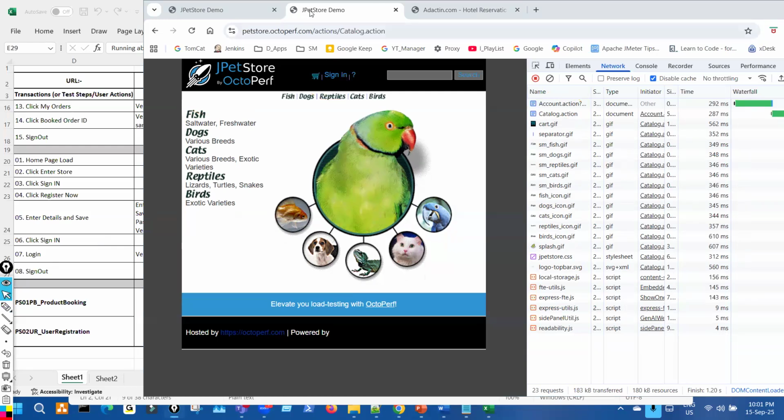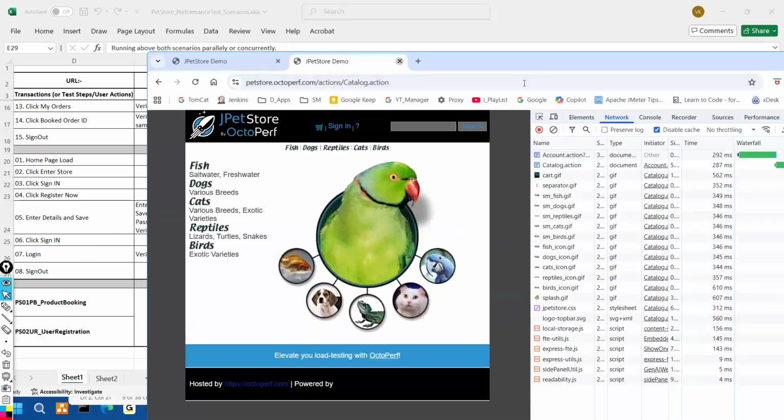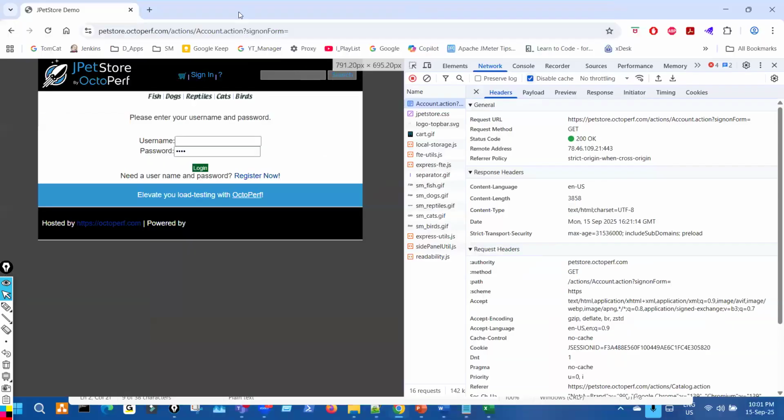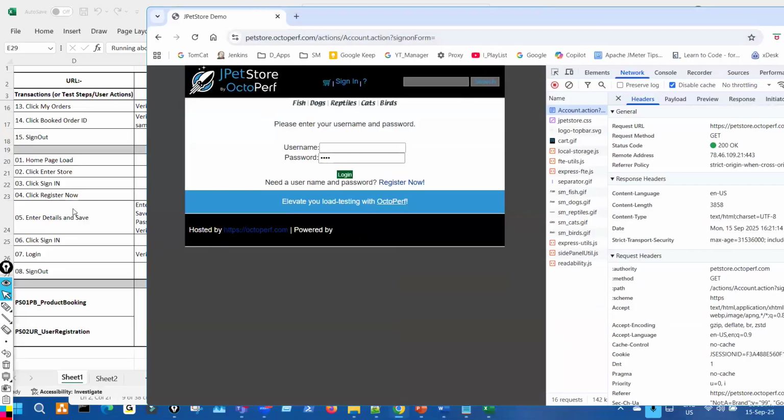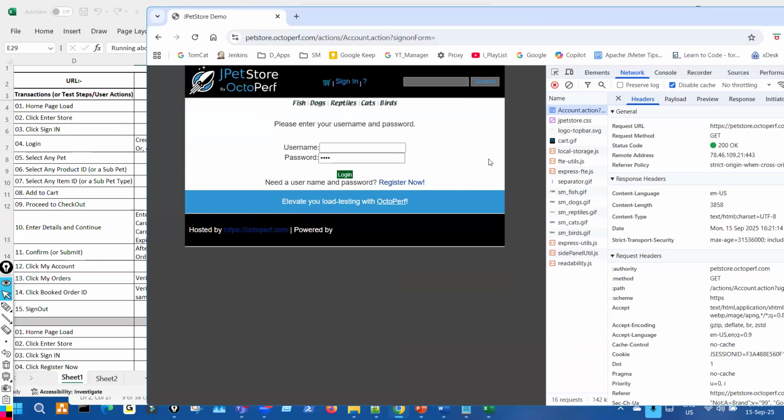Now let us go back to our product because first we'll be working on that. So this was product booking, right? I have given the demo till sign in. So homepage load, enter to sign in. Now we have to log in.